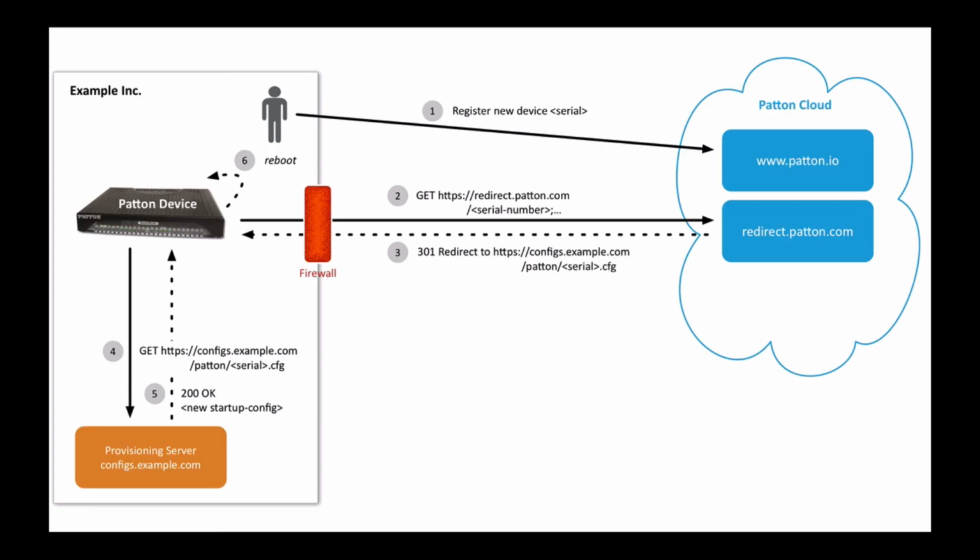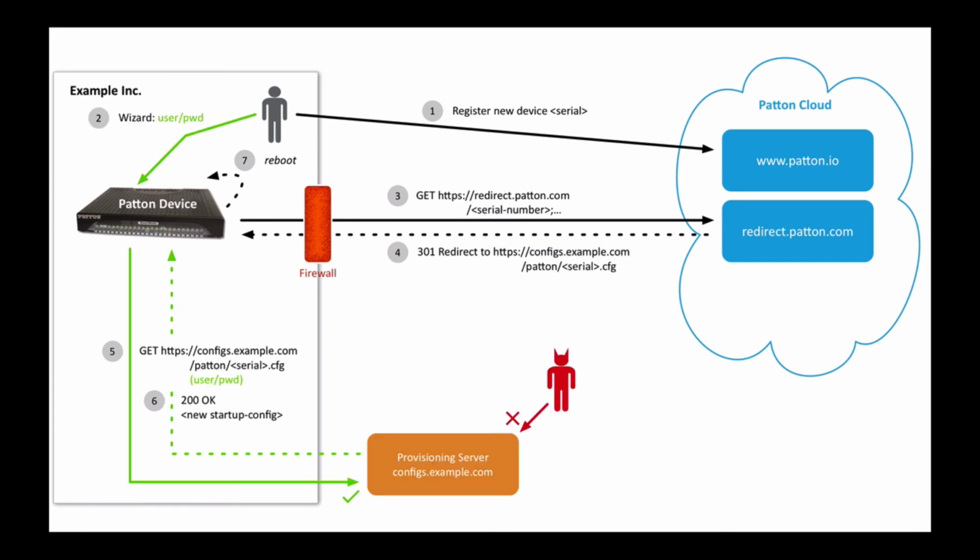Now let's go back to our diagram and analyze what happens if the provisioning server is not within the company's private network, but instead is located outside on the public internet somewhere. In this case, the provisioning server has to be secured because an attacker could guess the serial number of a device or devices, and with this get information, the configurations of the devices that are stored on the provisioning server. So there are two methods to secure things.